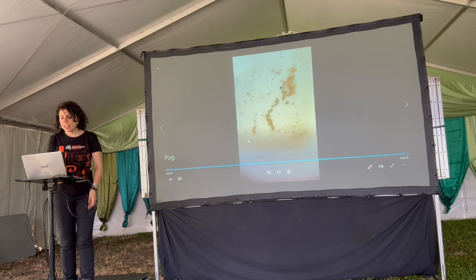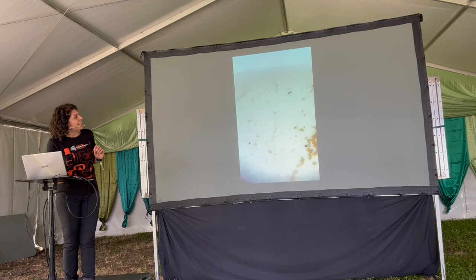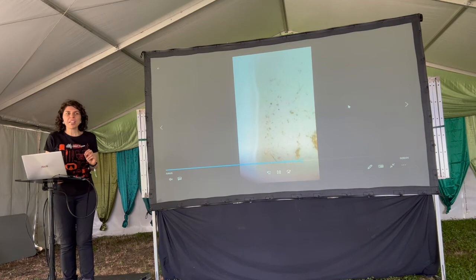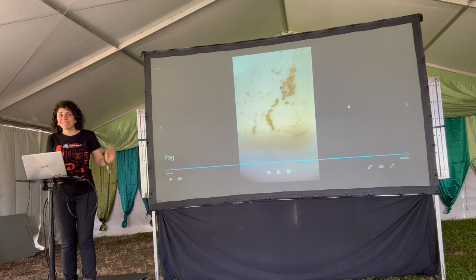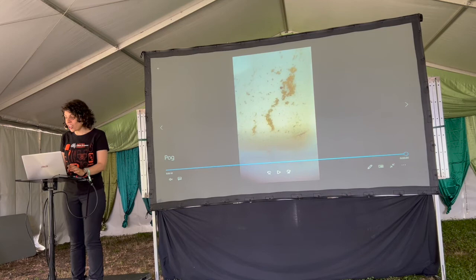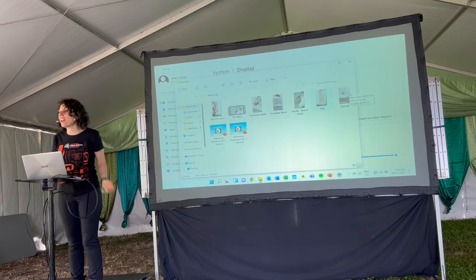So this one's kind of cool. It's been nicknamed like an eyelash that's swimming. It's called a pog, P-O-G, and that's actually the larva of a similar to a sandfly or a biting midge. Yeah, so it literally looks like an eyelash that swims. So you have to sometimes be quite alert to very little things that you might otherwise not notice.